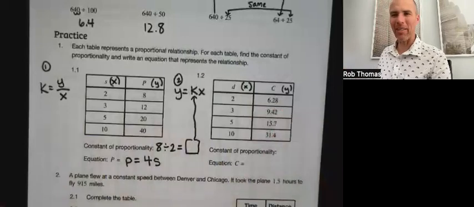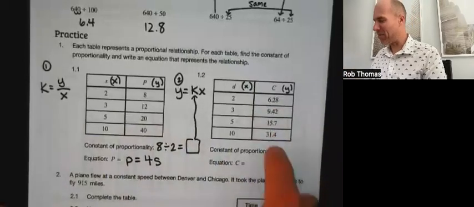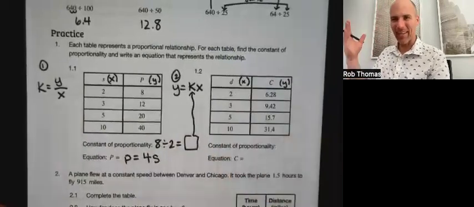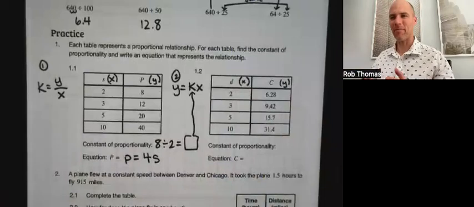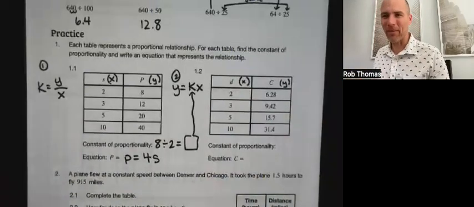No, wait, we are going to divide by 10. I confused myself for a second. I got it backwards. Yeah, I'm going to do 31.4, y divided by 10, is x. Okay, see, it happens to everybody. So if you ever mess up doing an x divided by y instead of a y divided by x, you've probably already seen me do it in the classroom before too.